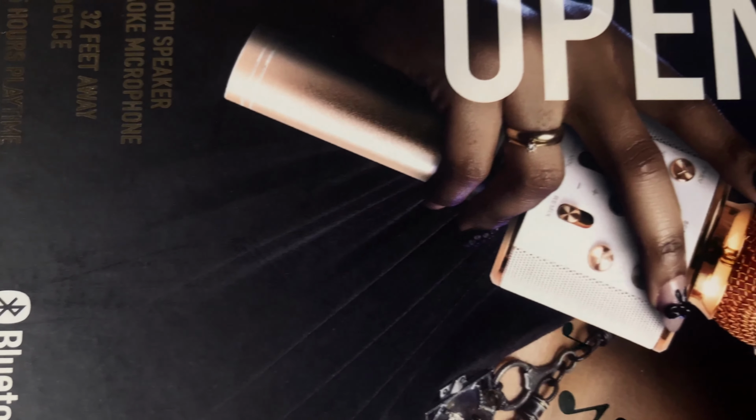Now this is perfect for someone who loves karaoke. It's compact, it's portable, you can take it basically anywhere. The box is really small, so it can fit in your suitcases, and it's not complicated to set up. There's not a bunch of wires or anything like that. Very easy to set up. You know, the holidays are coming up, so this is actually a really good gift idea.